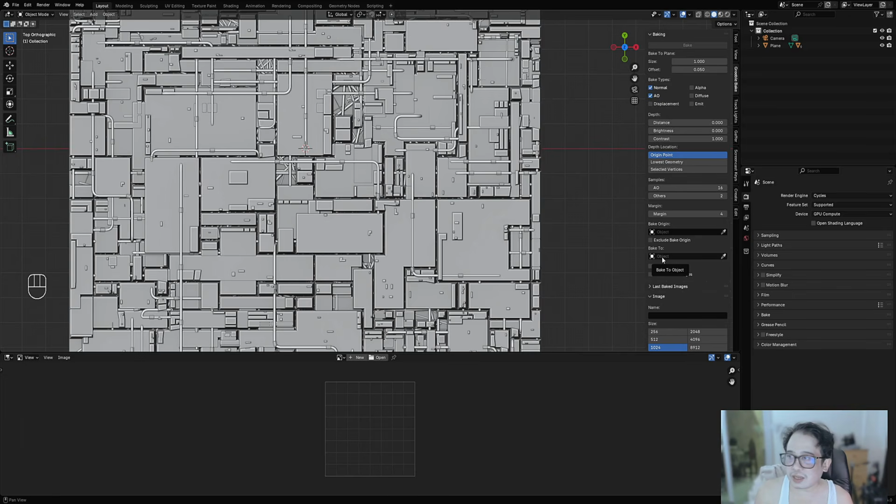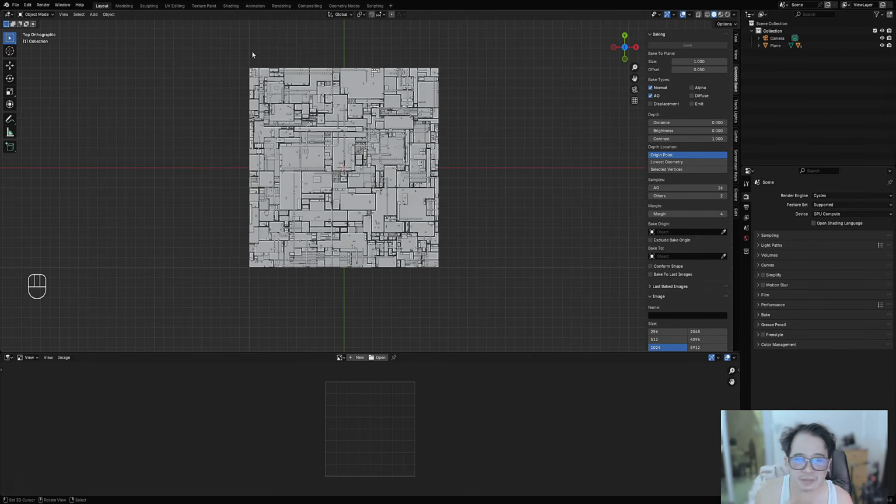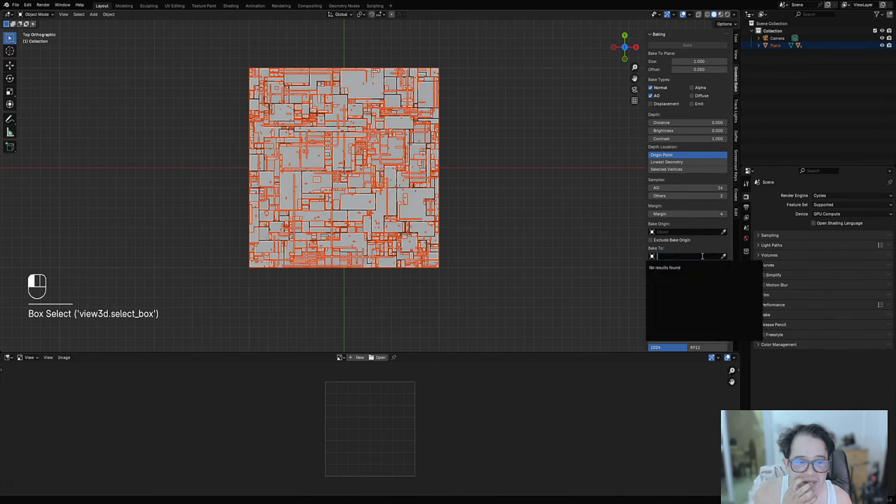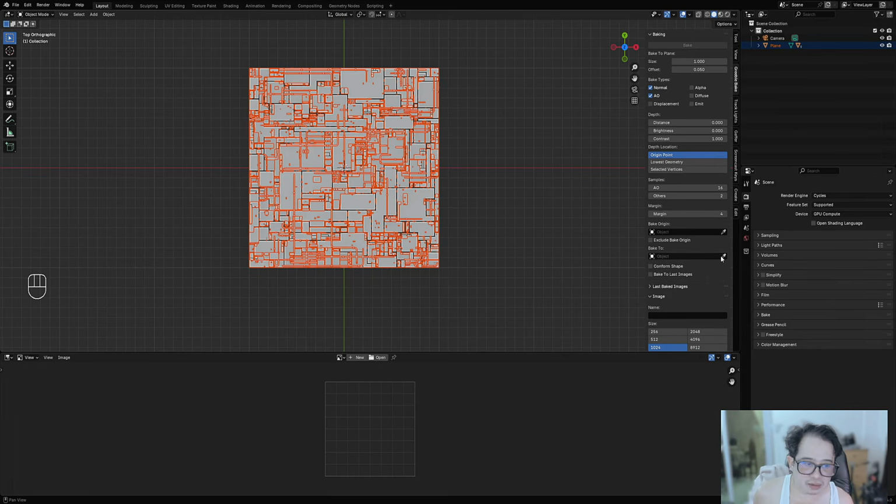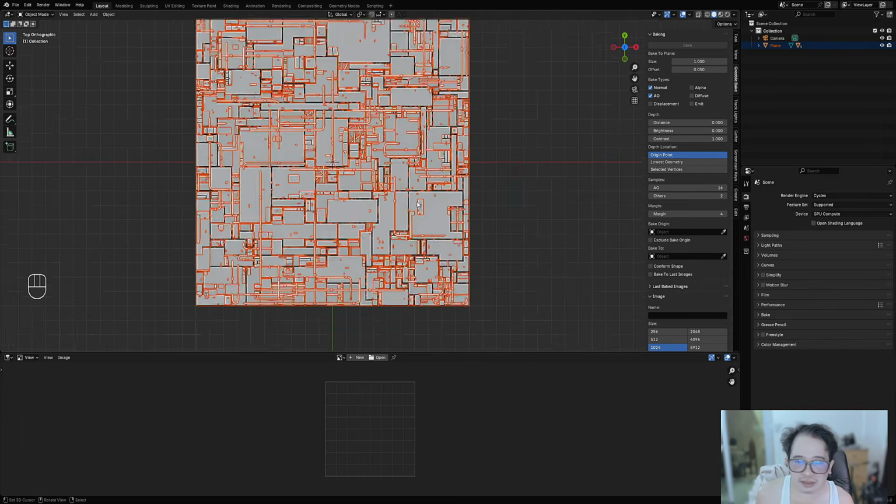Then you can just manually position the baked object to the center that you want, and then use it here. Okay, so if I select all this, you see that I can no longer select the baked object from this object right here. So make sure that the baked object you're planning to use for this is unselected.